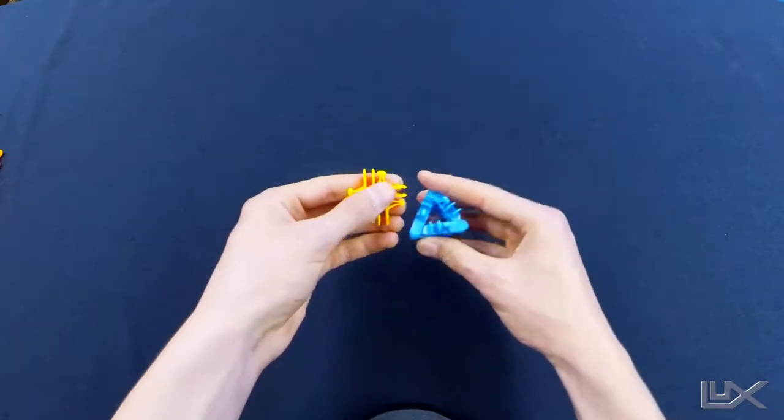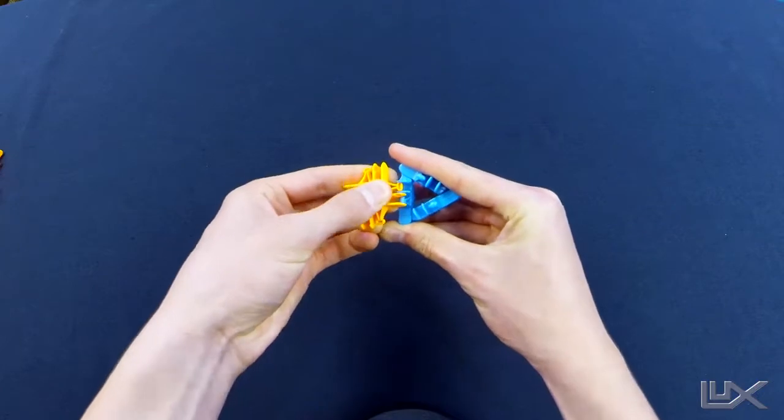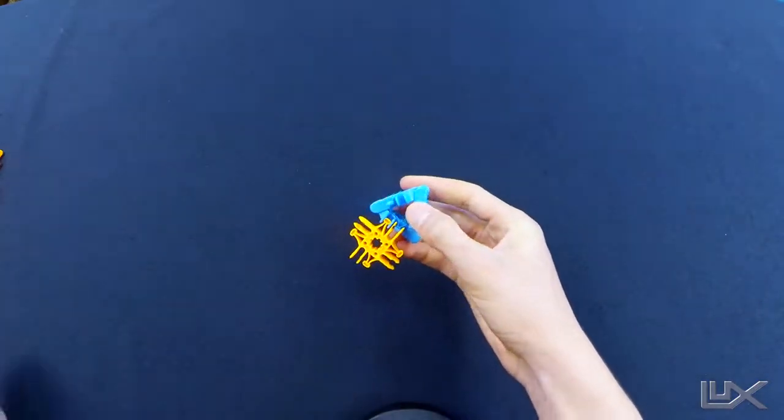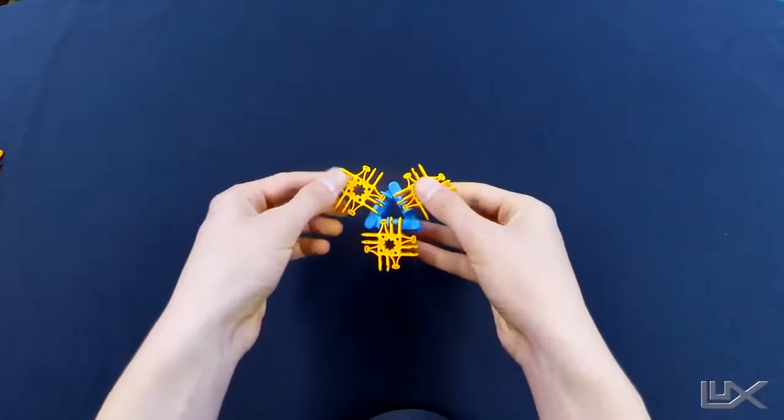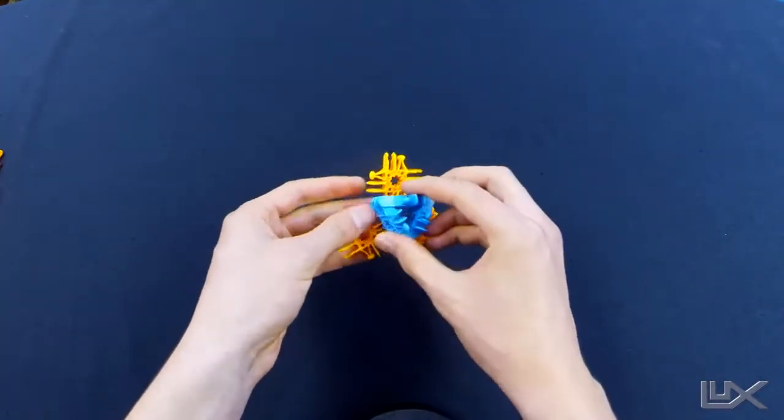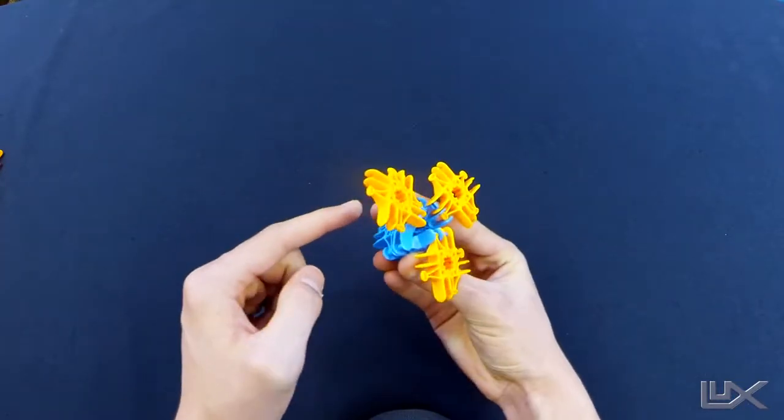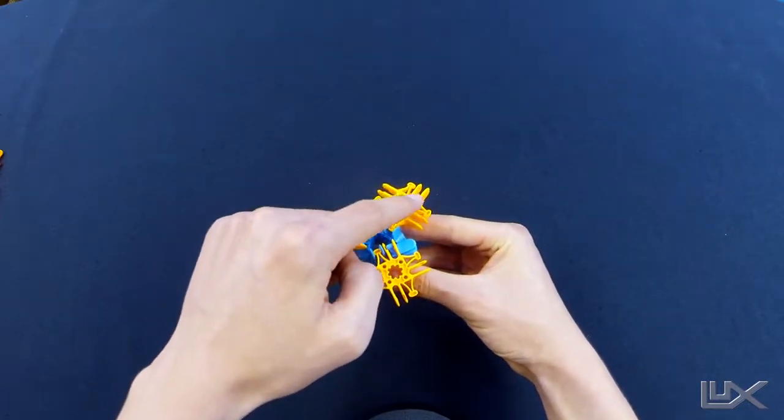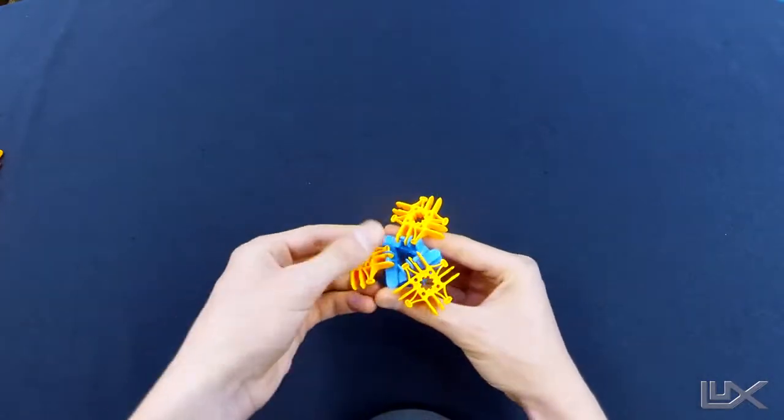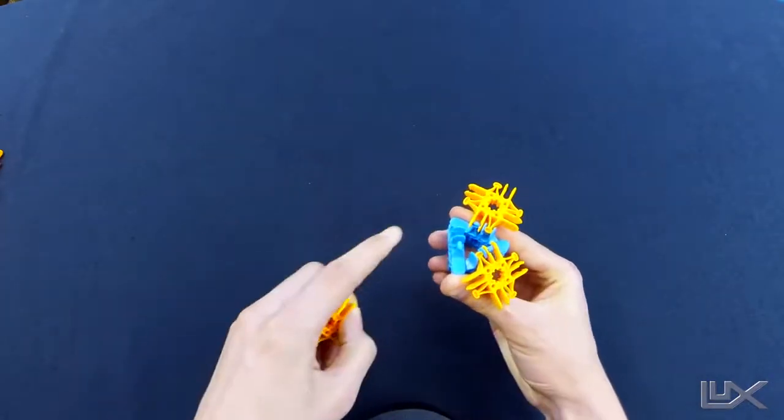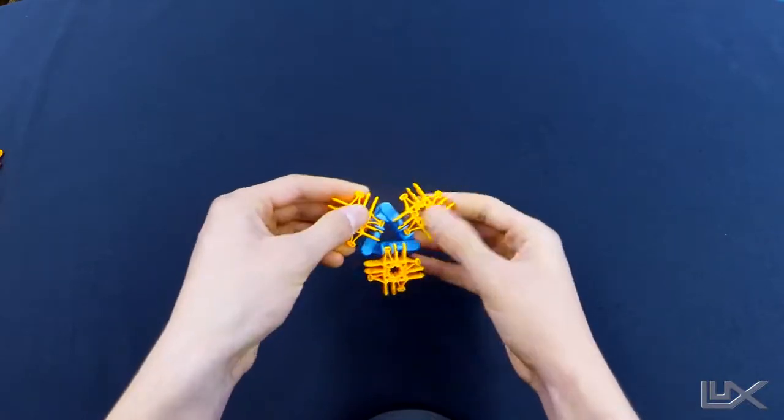So the first step is to add a square to each side of your prism. Now this rule is going to go throughout the building of the dodecahedron. You always have to make sure each side of your prism is covered by one of these squares. There's never at any point during the building process where there's one side of the prism that does not have one of these guys. So that's one rule and if you follow that rule this should be really no sweat.